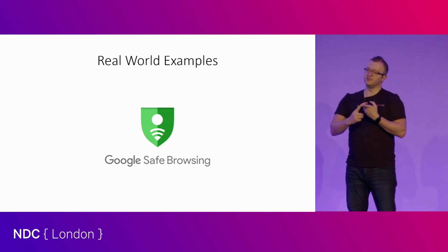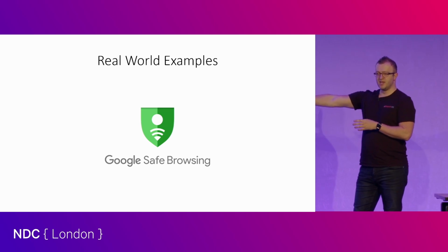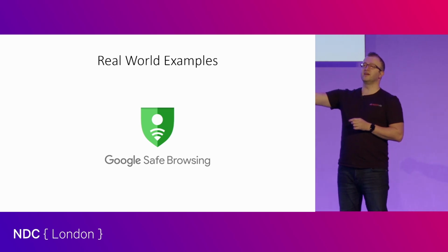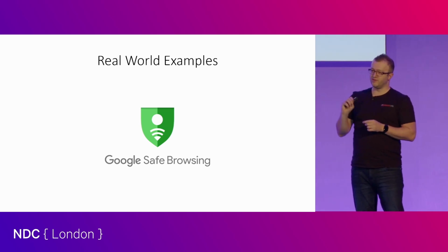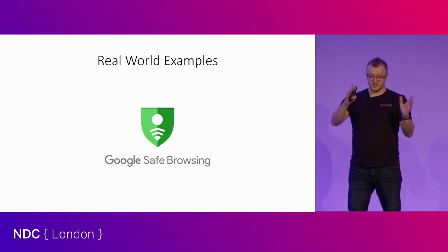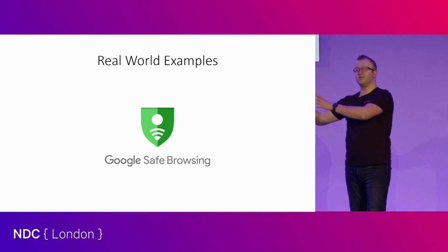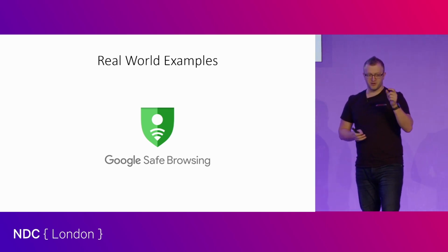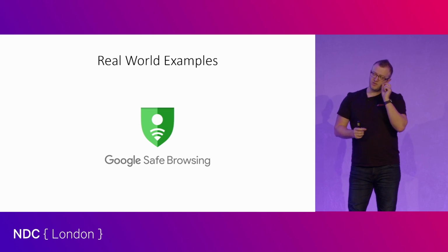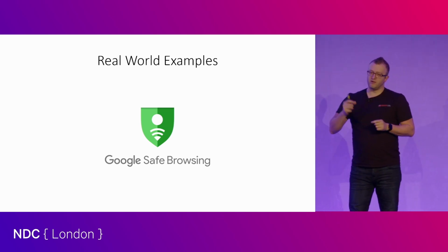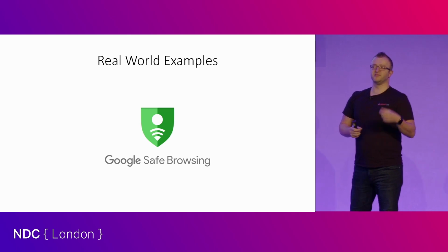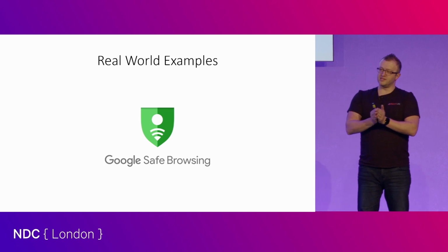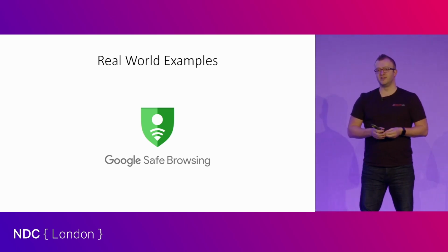They use something called k-anonymity to query the API. It's not the focus of the talk, but it's super, super cool. You can query an API for something without telling the API what you're querying for. And that's what they use. So you can take the URL, query the URL against the API, and the API doesn't learn what the URL is. It's called k-anonymity. Check it out, it's really awesome. But the point is, they went from querying every URL you visit to only the ones where the Bloom filter says yes. So they took it from basically all requests to basically no requests, using a simple Bloom filter on the client.